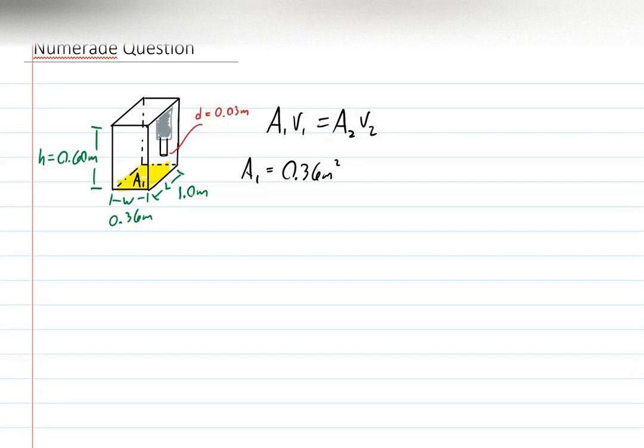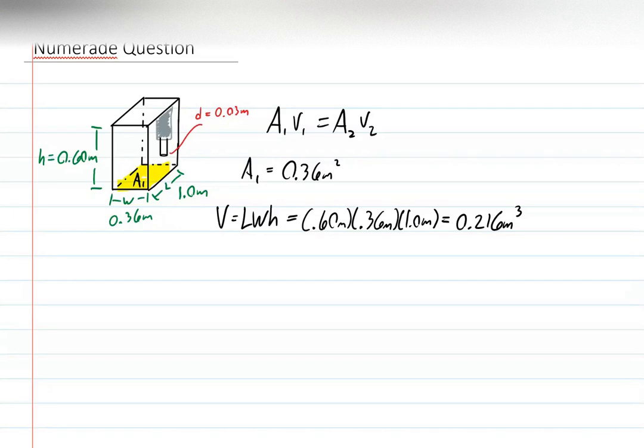We also need to know the total volume that is being passed through this inlet valve. And so we have volume is length times width times height. Multiplying these all together, we get our 0.60 meters and our 0.36 meters and our 1 meter, which doesn't really affect anything. We end up getting a value for the volume of right around 0.216 meters cubed, in fact. We could have said 0.22 if we wanted to really follow significant figures here.